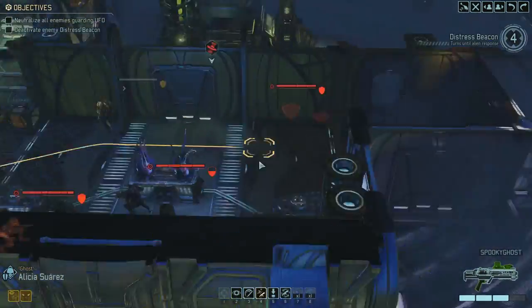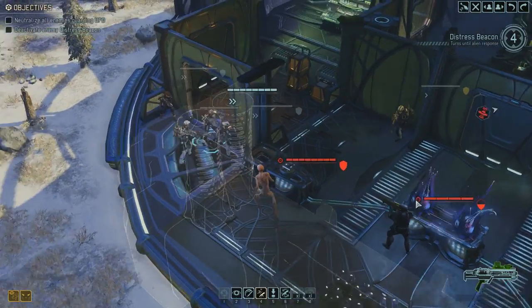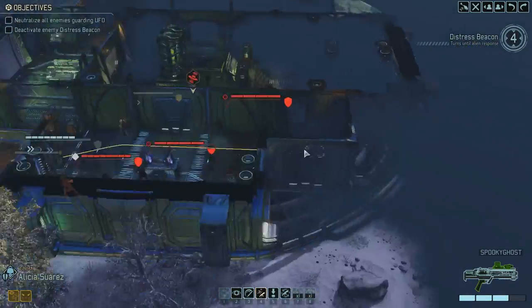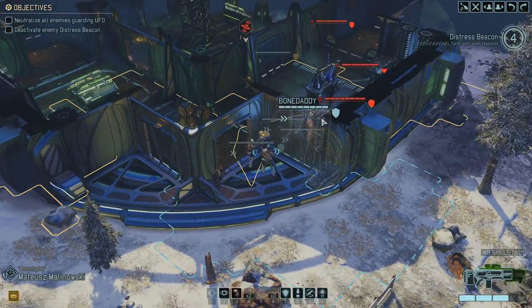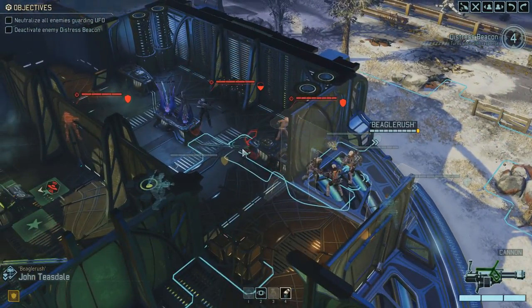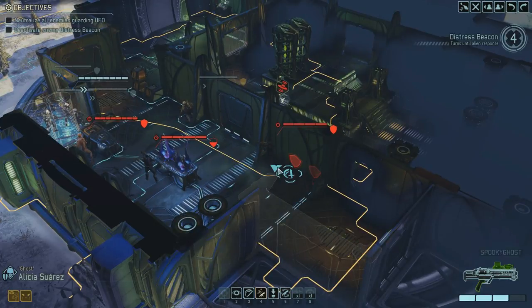Now, what is the accuracy of your slash? 96, that's pretty reliable, I'm not gonna lie. It's also much better damage now with the blade being upgraded, so we can go in and slash that guy, no problem. We just really need to kill these two. Bone Daddy, you'll move in. Then we can move in and flank the other guy, no problem. Okay, so you're gonna go slash this person. That's happening first.